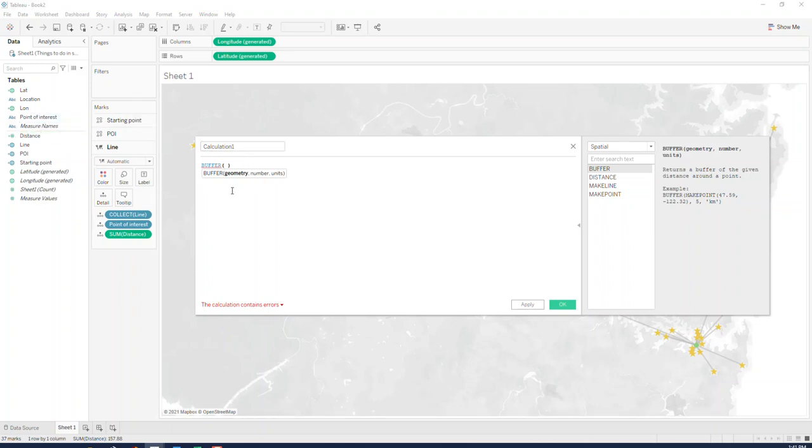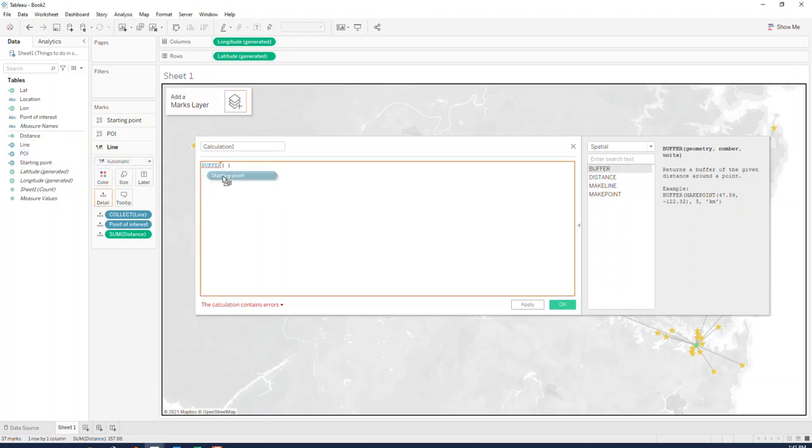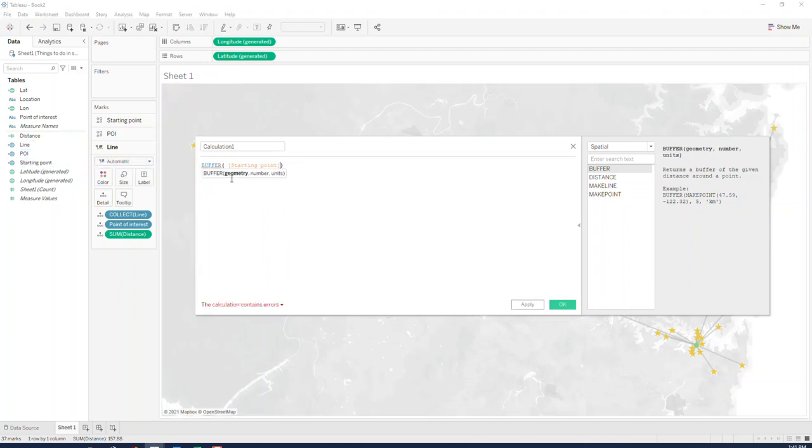We want to do a buffer around our starting point, comma, and then the number we actually want to create a parameter for because we want to change that number.